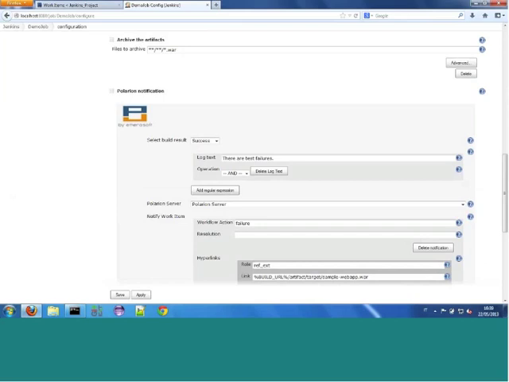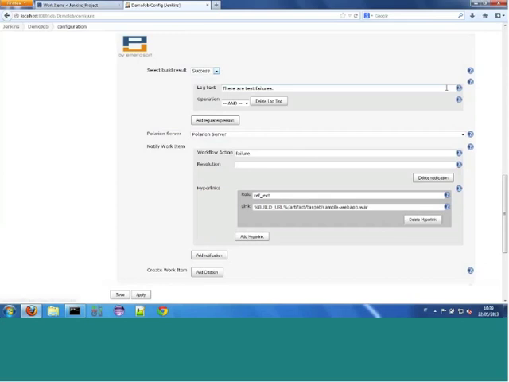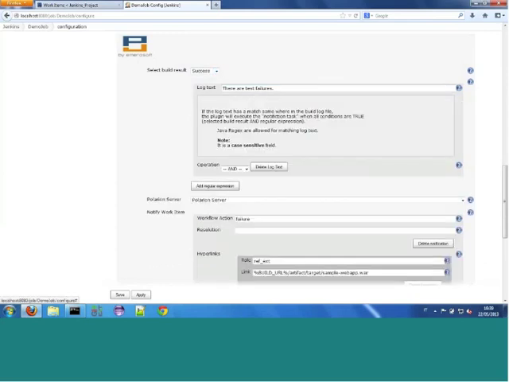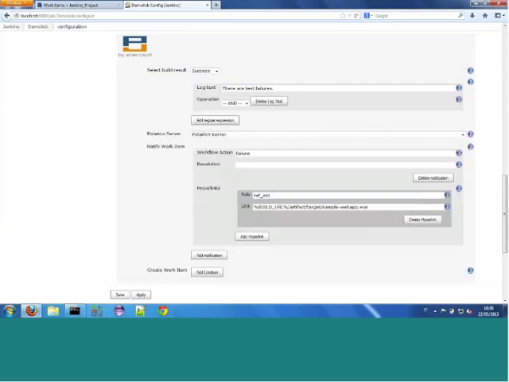This is a regular expression that Jenkins will search in the output console of the job. In this case, the job starts if the build result is such, or if this string is found in the console output log.